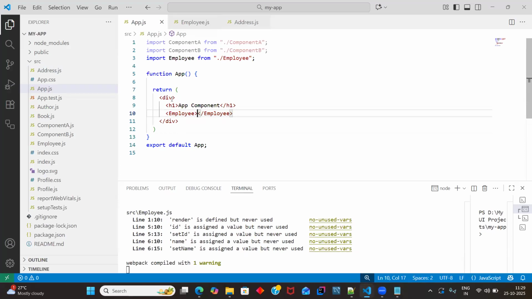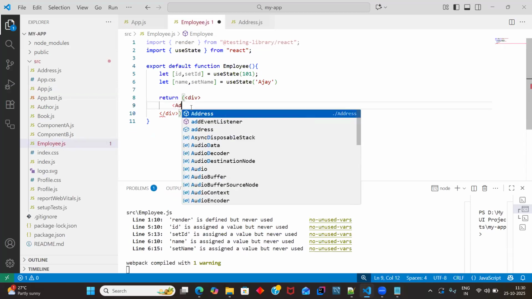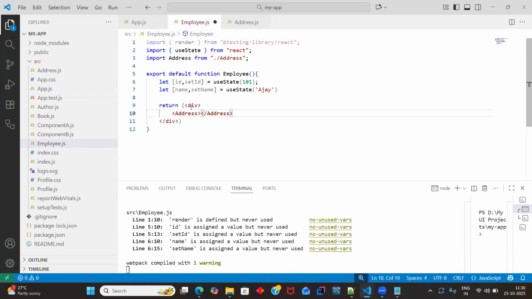I think there are no queries for everyone. Now go to Employee. Inside Employee, line number 9, I'll be using Address. What does it mean? Employee is the parent, and Address is the child.